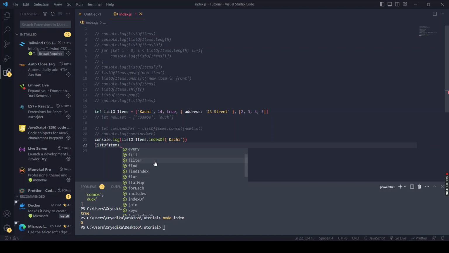But for now, these are the basics you need to know about arrays. Arrays help you store various kinds of data types in a particular variable, and also help you manipulate them to get the functionality you want. So that's just it.